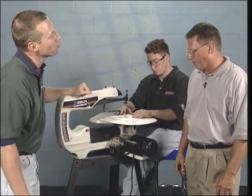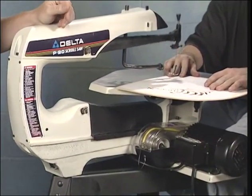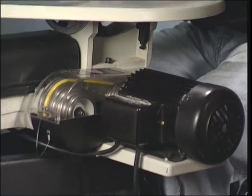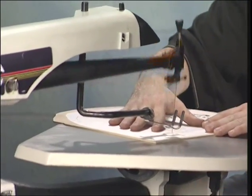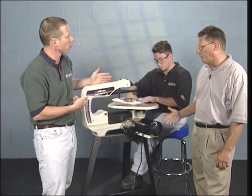Donnie, why did the wizards at Delta create this new scroll saw? Well, we approached the professional scrollers down at Busch Gardens, and this is the result. What you have is a large cast iron base to reduce vibration, six speeds from 400 to 2,000 RPM, a large teardrop table to support the workpiece, and a parallel graphite arm for accuracy. So if you're gonna work with the scroll saw all day long and you want production, this would be the scroll saw. This is a pro model.